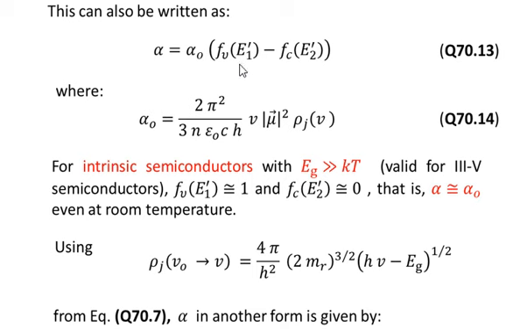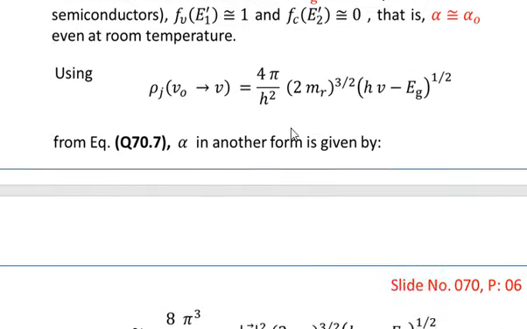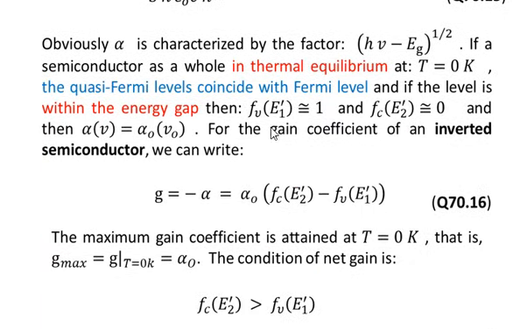So you see that here we have introduced Fv of E1 prime minus Fc of E2 prime, and then we are multiplying with a negative sign on both sides, so this will be inverted. So we have g of minus alpha, and we have also a negative multiplied inside that one, but we have changed the order of these two terms within the parenthesis. So we have alpha naught of Fc of E2 prime minus Fv of E1 prime.